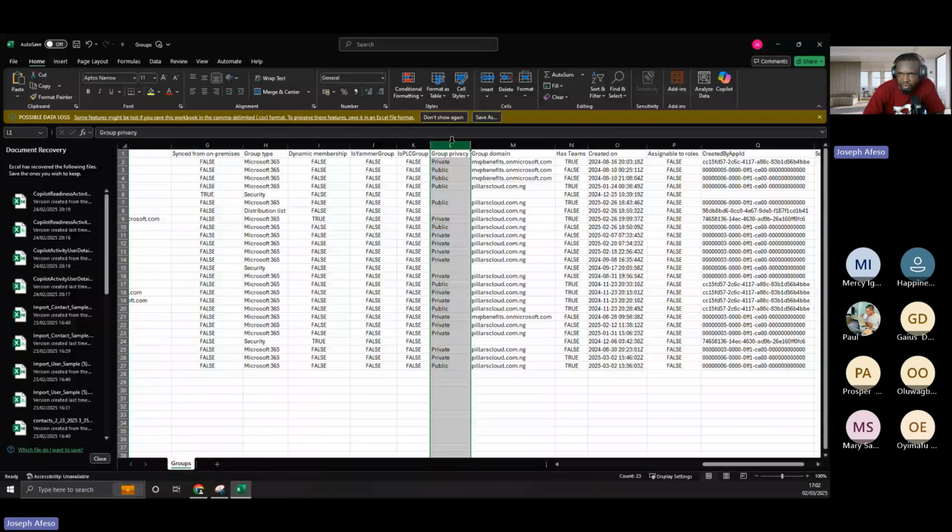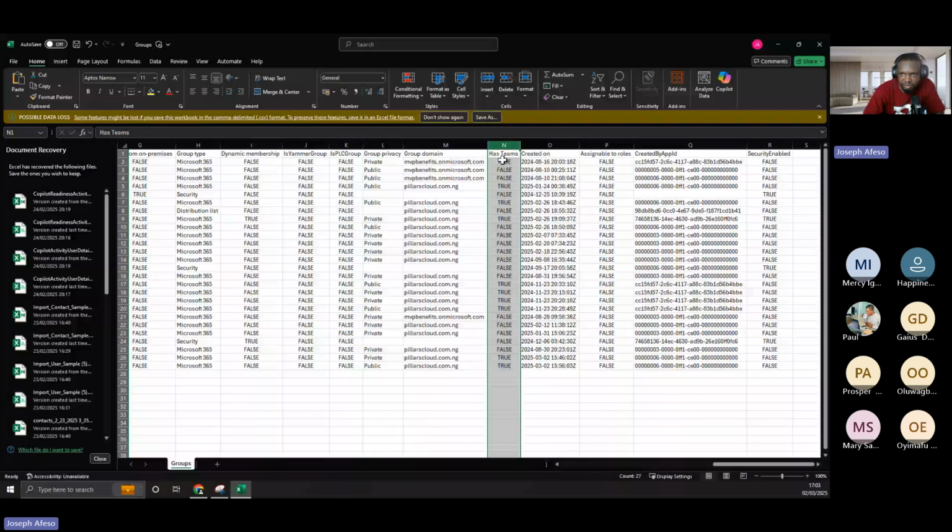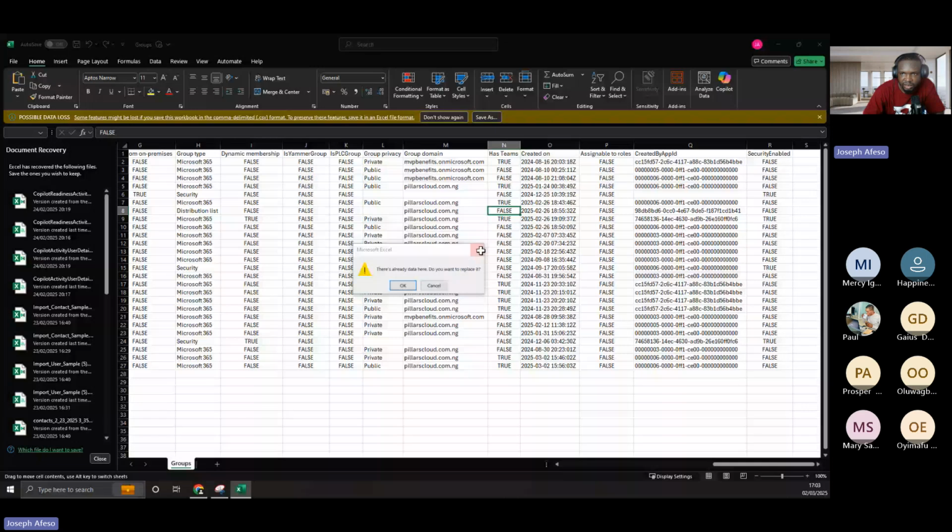Then there are the YAML groups. This is where I want to look at: has Teams. If it is Teams enabled, it is true, otherwise it is false. So if it has Teams, it is true. If it does not have Teams, it is false. So that explains to you what we just looked at.